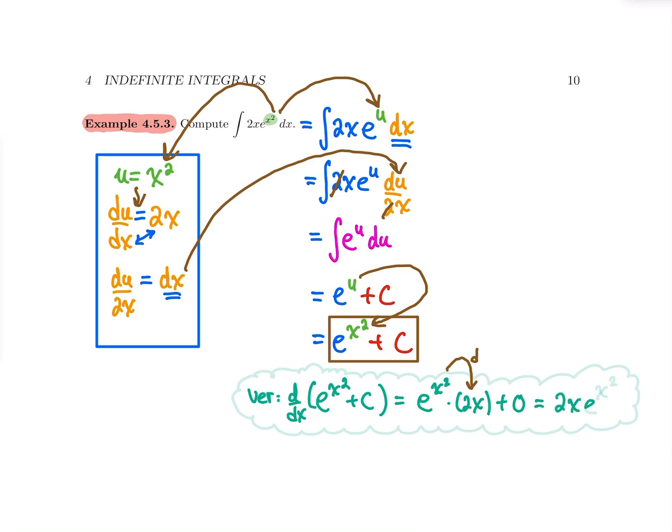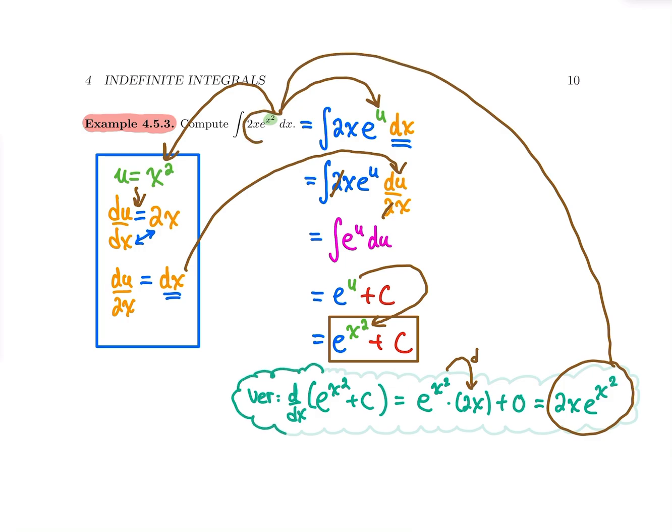If you put the 2x first, e to the power of x squared, which is exactly your integrand, your formula in your question. So this is something, if you have time, take your final answer, compute its derivative. If things are done correctly, you're going to get back the formula in your question. This is amazing. Okay.